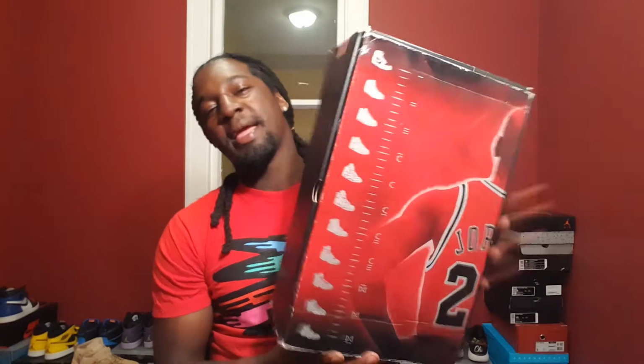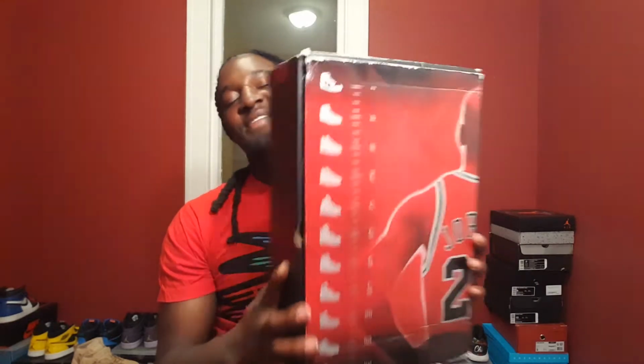So I'm finna jump right into it, and I'm gonna start off plain and simple with the box. Of course you got the CDP pack box right here. This box for me automatically wins, even though it's just a box. Still, some people actually still collect the box. I personally don't, but some boxes you just gotta keep. I don't know why, you just gotta keep the box though. Some of them, not all of them.